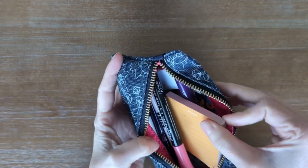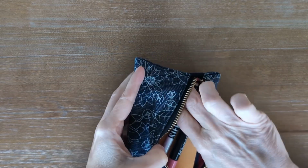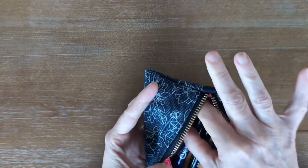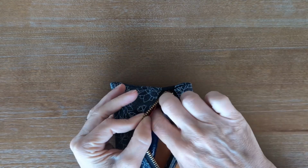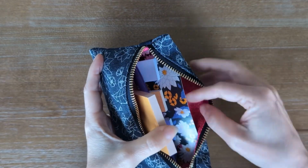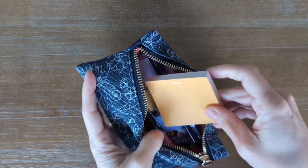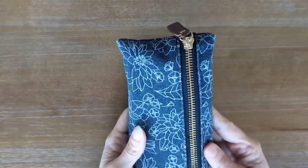I have another pad. You can see all the stuff I fit in here. I have 2 pencils. Wait a second, I have 3 pencils in here. All right, we don't need 3 pencils in here. That's a little excessive. Okay, we can get rid of those. All right, 2 markers. There was 3 pencils, a pen, 2 pens, itty bitty Post-its, and these Post-its. That was to show these sticky notes. That was to show you how much you can fit in here.